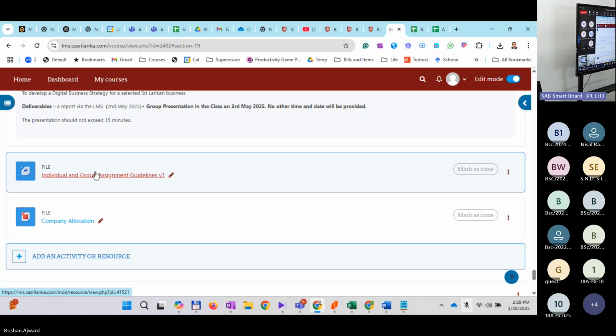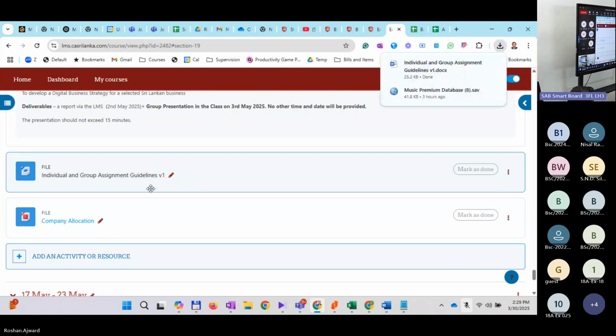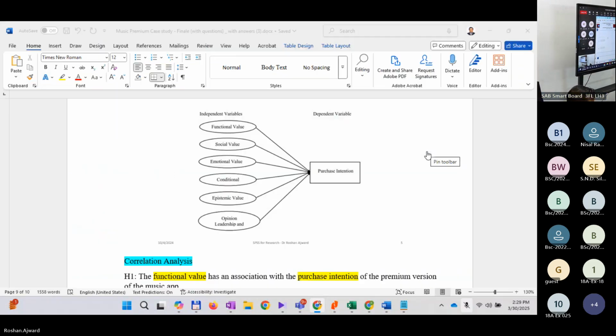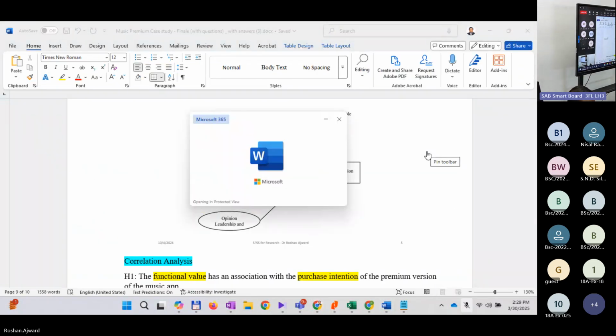They are combined simultaneously, so there is no misunderstanding and miscommunication cannot take place afterwards. The guidelines are given just before your group allocation list. Let me open that and explain exactly what I require.